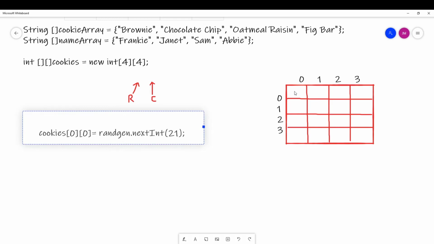This spot here is row 0, column 0. So that is 0, 0. Now I want to generate something and put it in this slot here. This is row 0, column 1.